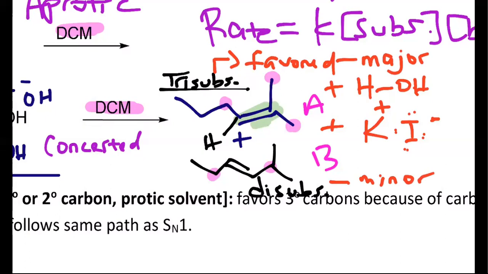And that is, again, just like we talked about with the radicals, a function of what we call a product distribution. Right? You got competitive processes where you make more than one product, you're always going to have one of those products that's favored. But what makes it favored is going to be dependent on the type of reaction you're doing. All right, any questions about this so far?